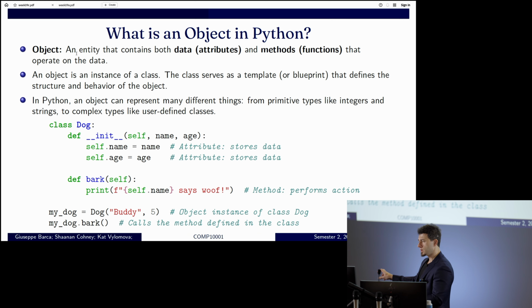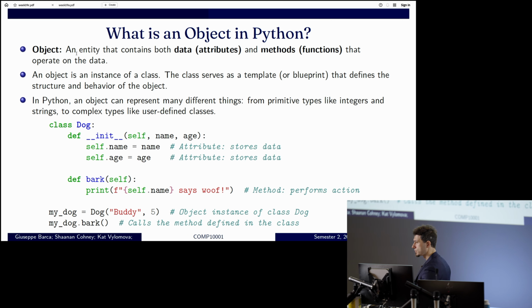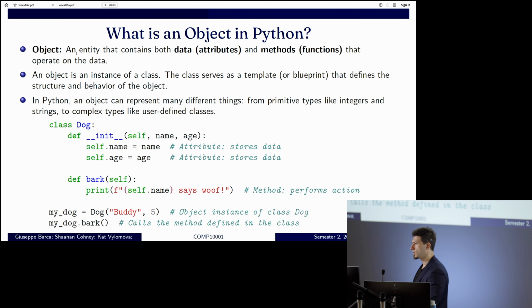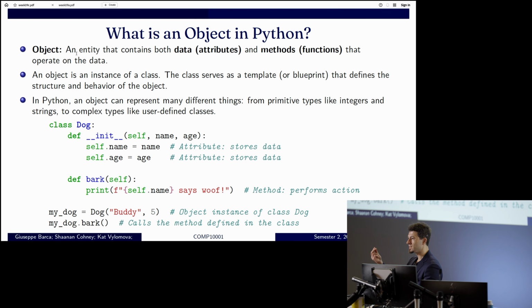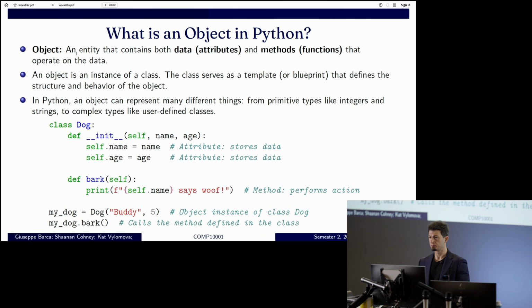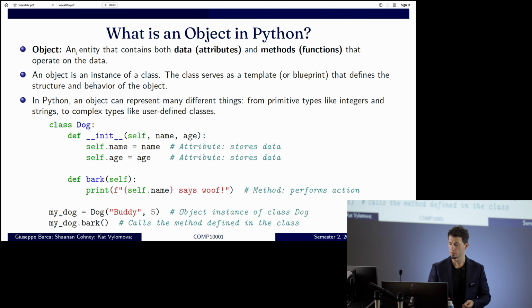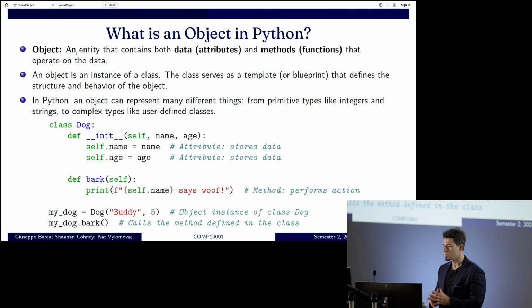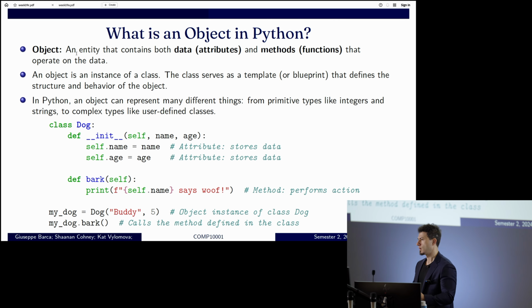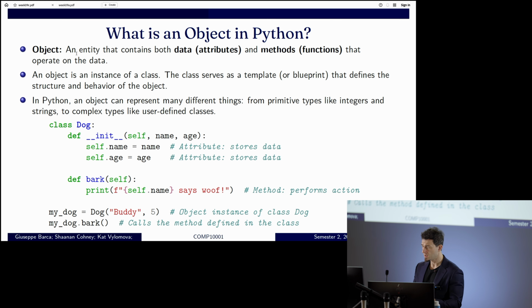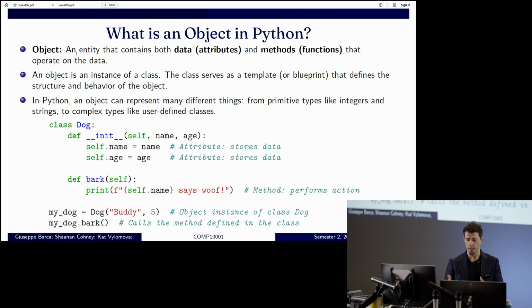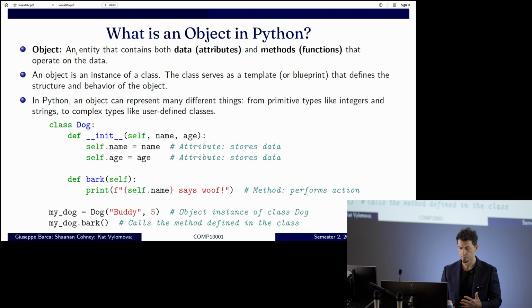Below that, we define my_dog, which is an object of the dog kind, so that is an instance of a dog. We use this particular function, Dog, which is a constructor, to build a dog object. Once it's built, we can use the method bark on that particular dog object.